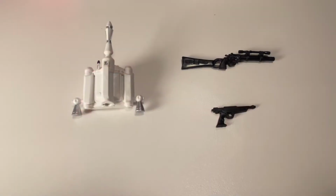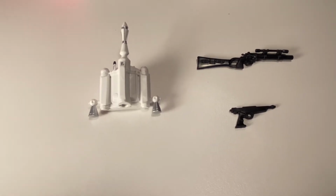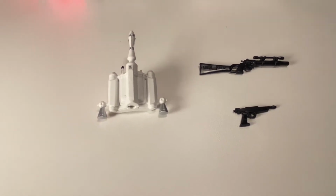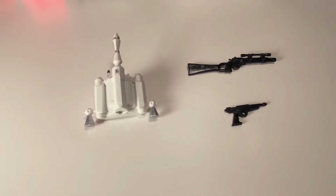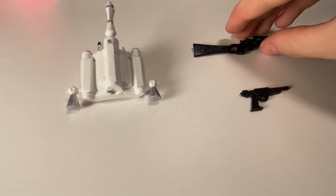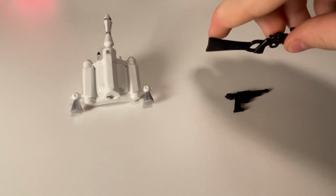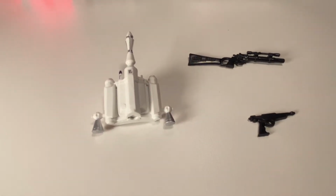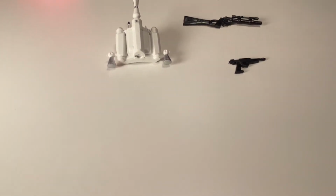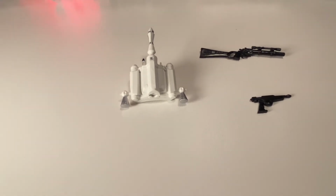This figure only comes with three accessories. It comes with his jetpack and his two blasters. One thing I definitely noticed about this figure's accessories is that his blasters are really flimsy. You try to put it in his hand and it bends really easily. I'm barely touching it and it's bending. Right where the stock meets the handle, it's very bendy. The pistol is pretty strong though, and it definitely works really well.